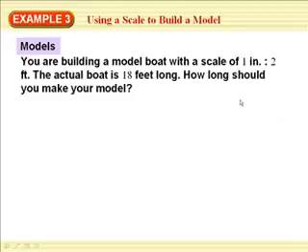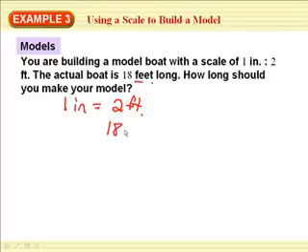You are building a model boat with a scale of 1 inch equals 2 feet. So as soon as I see that, I write it: 1 inch equals 2 feet. The actual boat is 18 feet long. How long should you make your model? So they're giving me 18 feet. So I know that feet and feet go together, and I'm missing this one, which is the inches.